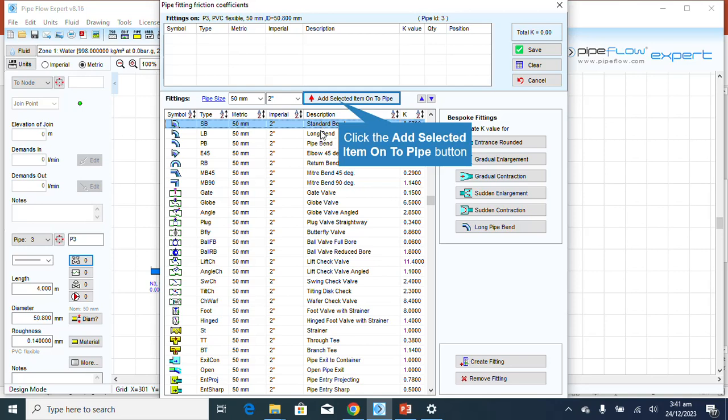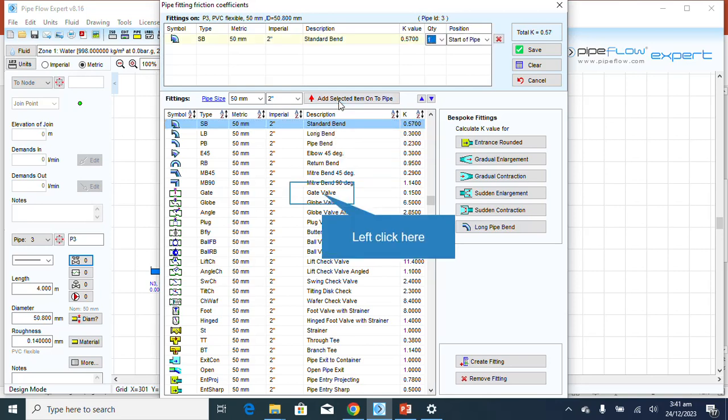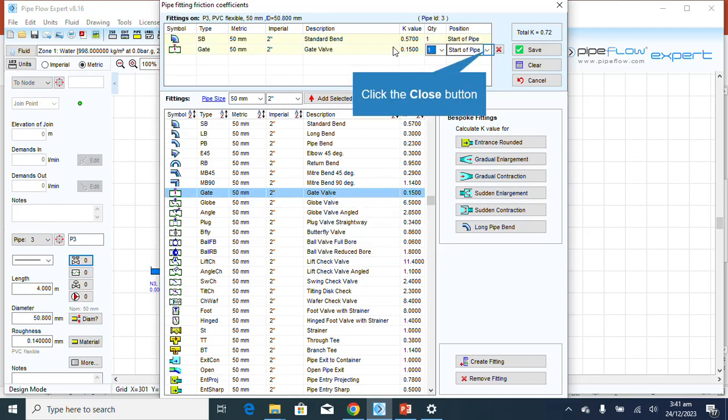So now I haven't highlighted this. I will just click this button instead of double clicking it. I click the button, it goes there. So now I also need to add a gate valve. This is the gate valve. I will just select it, click this button, or I double click on this. If I double click here, it will go in. So now let me just double click. Look at it, it's there.